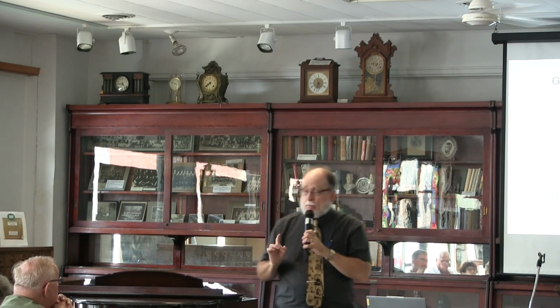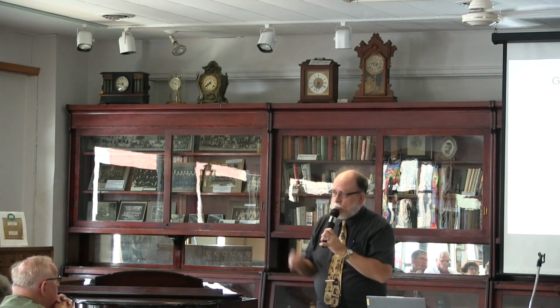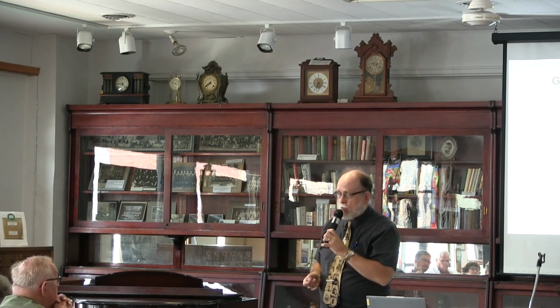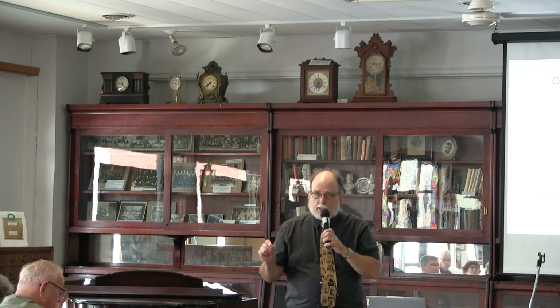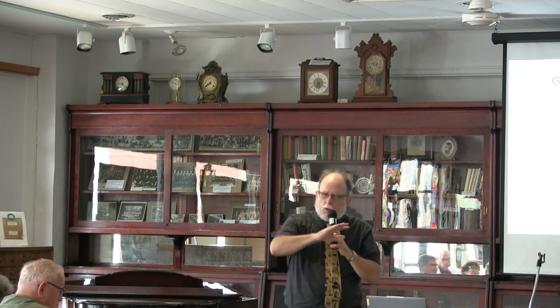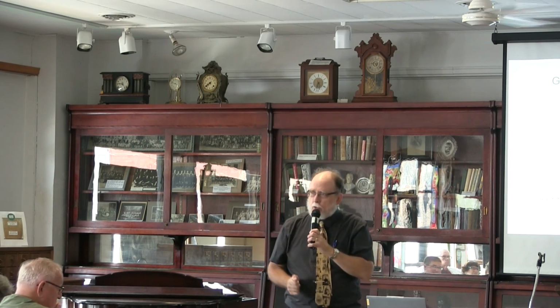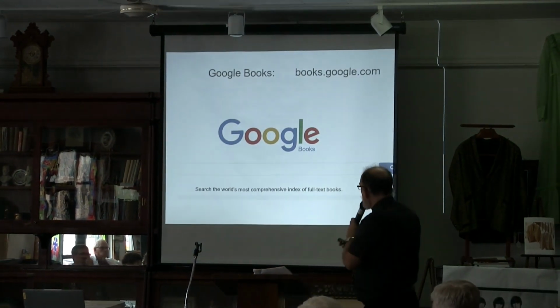And in fact, here's just a free suggestion. If you start using Google Books to look for information about your Civil War ancestor, if you find something else that you think, hey, this might be interesting, keep a piece of paper next to the computer and just write it down. And then go back to it. You can look at it later, but just stick to your search. That's my suggestion. Right? Not to be a party spoiler, but that's my suggestion.